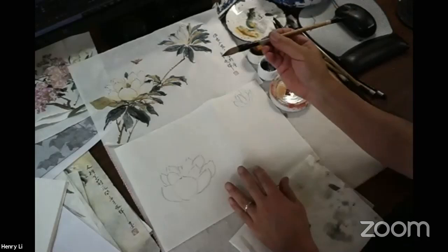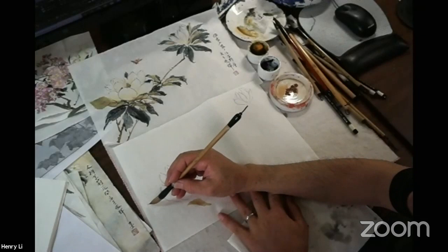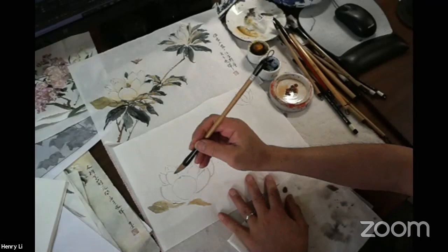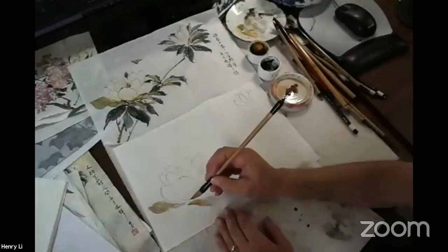Okay, now I'm going to do this back leaf, just the side of it. This is a little more brown, but it's okay. See this one, I don't turn the brush. I just hold the brush the same way. So one stroke, two strokes, and then pull it. You can have a turn back if you like. It depends. Yeah, you can then start charging different colors, if you want to make this color a little blue-green.